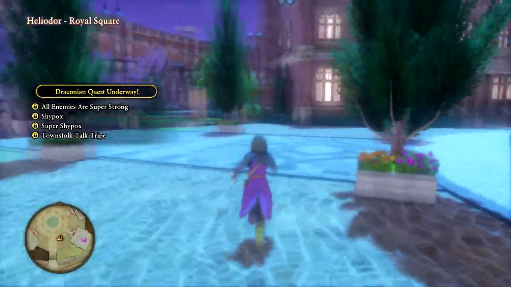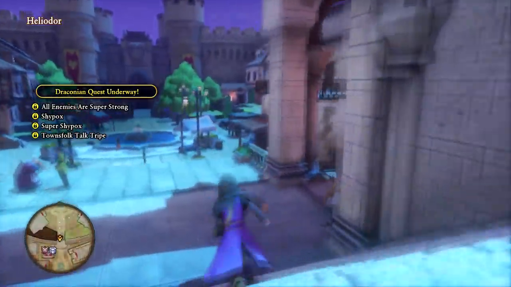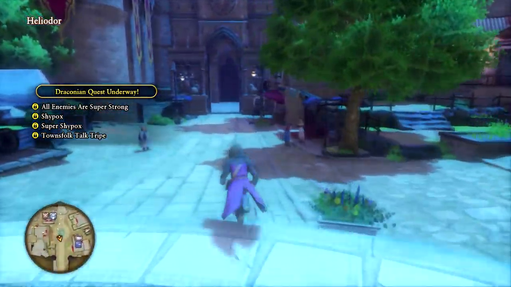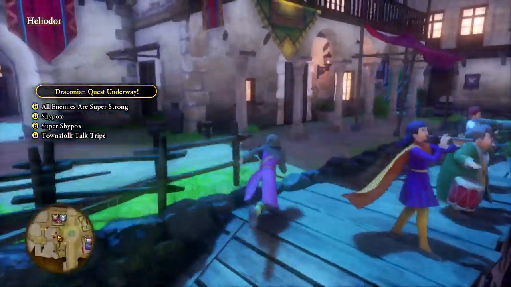All right, that's not bad. So we managed to find Dirk. I gotta get to the entrance though. I can't get through that gate, right? Watching it. So I'm gonna have to go back around.